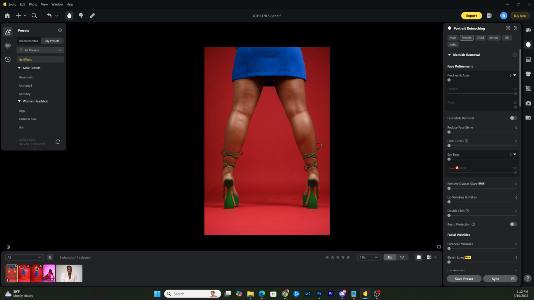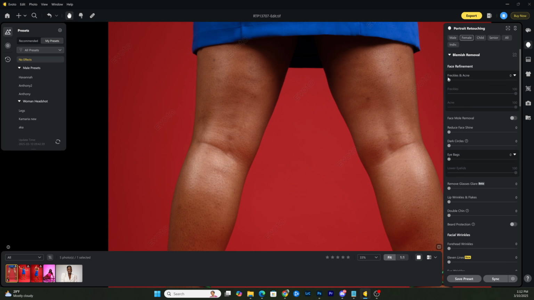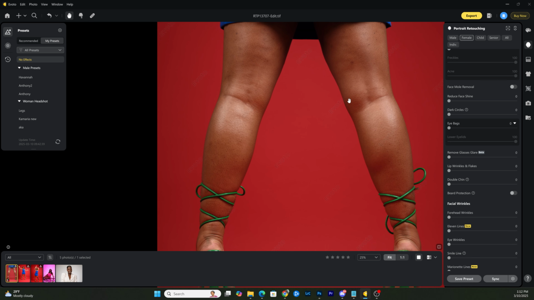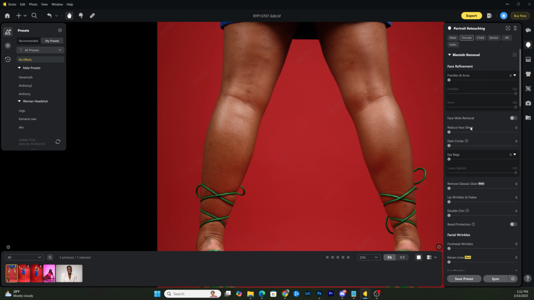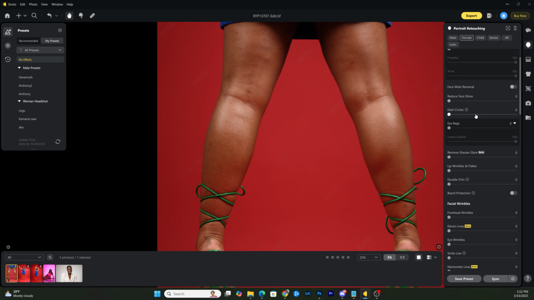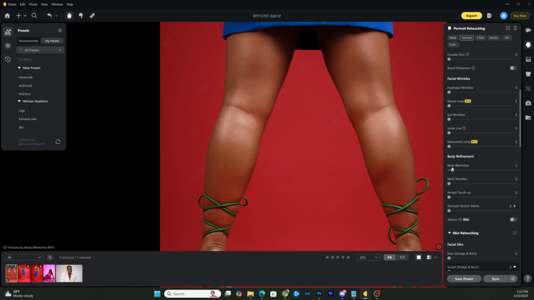Now, this update has a lot of different things. I am going to focus on a few of those things. One being the body. Like, we always had a lot of good things for the face. The body stuff wasn't all that good. So what I'm going to do here really quick is make some adjustments, and then I'm going to show you the body ones that I really like. So this is the face refinements. We're going to come on down here to the body, and then we're going to remove the body blemishes. Like, look how that just changes everything already.